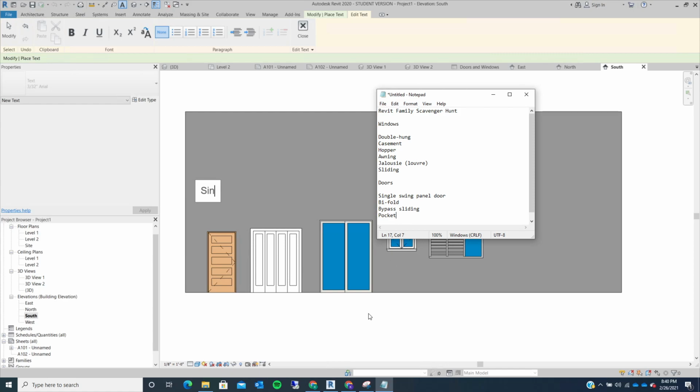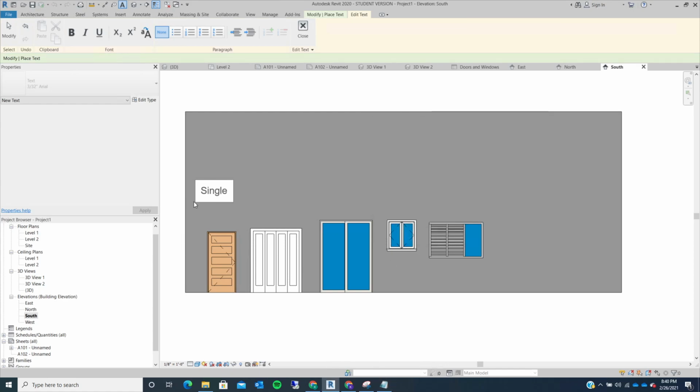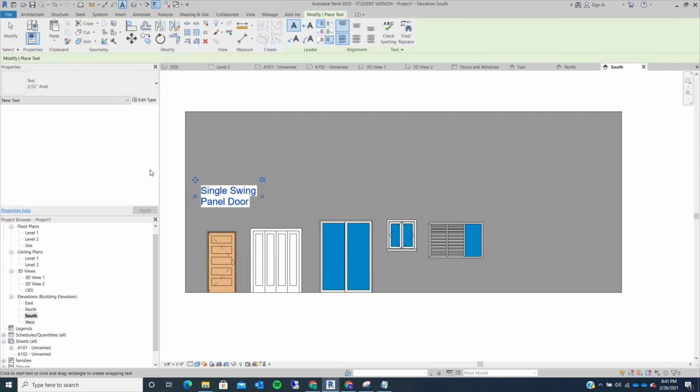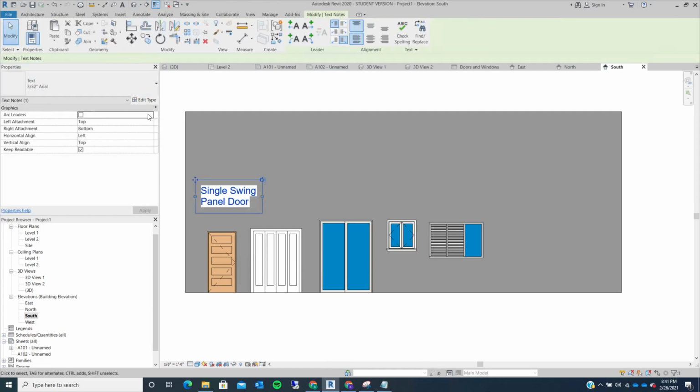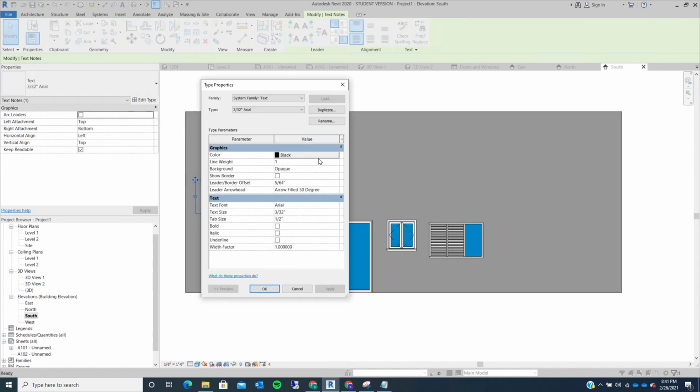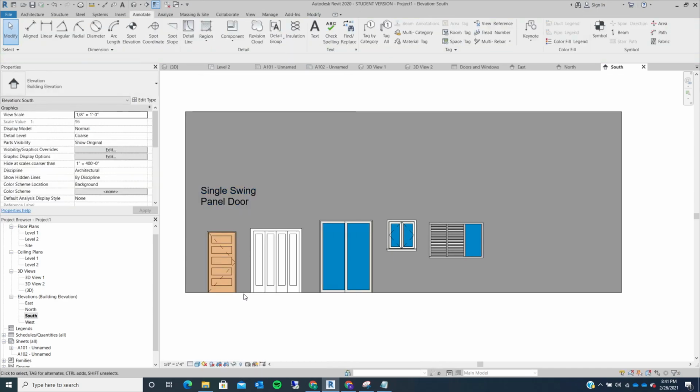So, single swing panel door. Just like that. Then I want you to edit this text to get rid of that ugly background it has. If you click on the text and then click edit type, and then right here where it says background opaque, set that to transparent and then click apply.